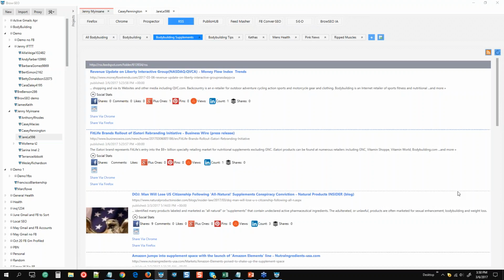If you know how to use Firefox, if you know how to use Chrome, and you're not using BrowSEO, then you are really wasting so much time and effort. You have no idea. If you're using Firefox and Chrome to do any of this stuff, just stop. Get onto BrowSEO. It's just the browser that's been automated and made for exactly what you're doing every day. Okay, nearly said your name there. Okay, end of that one.